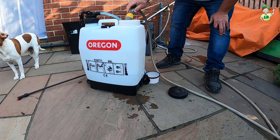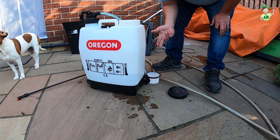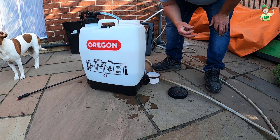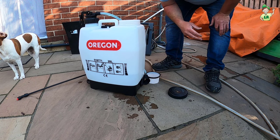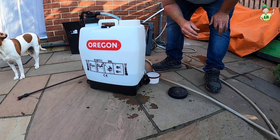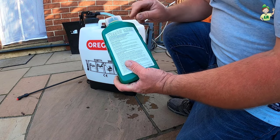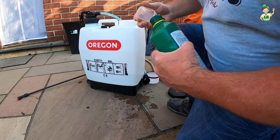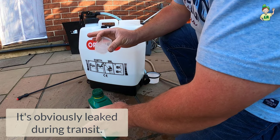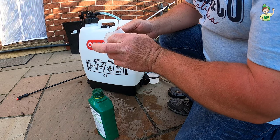Right, that's our 5 litres, because I'm doing 50 square metres. 1 litre, remember, will do 10 square metres. So we're doing 5 times that. And we want a maximum of 15 mil per litre, per 10 square metres. So I'll just go and get the Weedol. So with the Weedol, you have little measuring gauges on the side of the lid. Yeah. That's great. So some has actually come out of that. So make sure you wash your hands thoroughly or wear gloves.